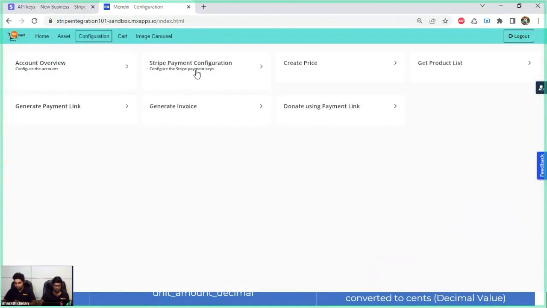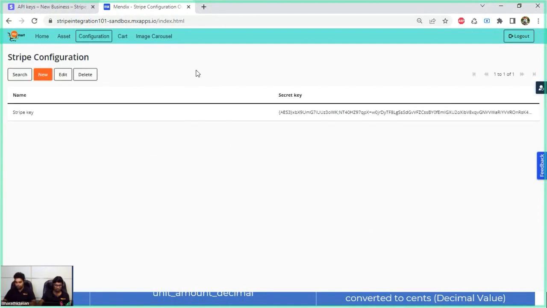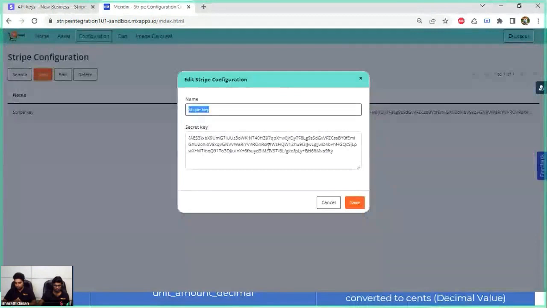We will navigate to that configuration page and configure. We have already configured it. We have also encrypted the secret key using the encryption module. So whenever you create a new secret key in the application, using this encryption module, we encrypt the secret key.